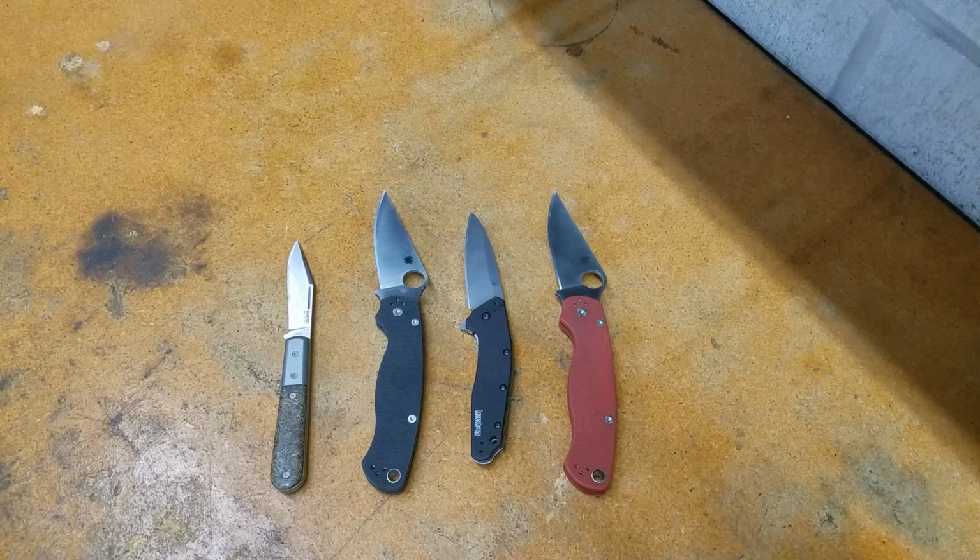The edge retention that we're all doing on cardboard, myself, Steve, Tom, Justin, the other guys that are doing it, it's just as scientific as Catra. Gives you the same general idea of how something's going to do for an EDC type setting.